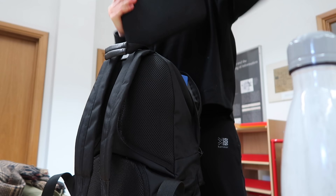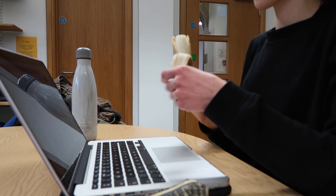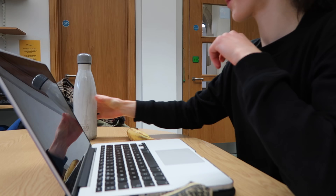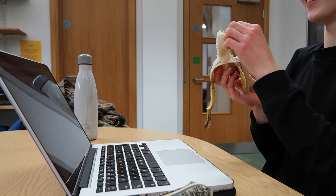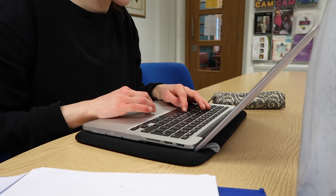I then had an hour break between that lecture and the neuro lectures. I always use that break to go to the nearest library and get on with a bit of work. There weren't that many people there, but I was talking to Juliet just before she went to her psychology lecture. In line with the topic I wanted to cover today — I don't rely on stimulants like caffeine. I always feel totally energized from the foods I'm eating. In that hour break I managed to read through the second essay I'd written, made some corrections, changed a few bits, and got that done within the hour as planned.